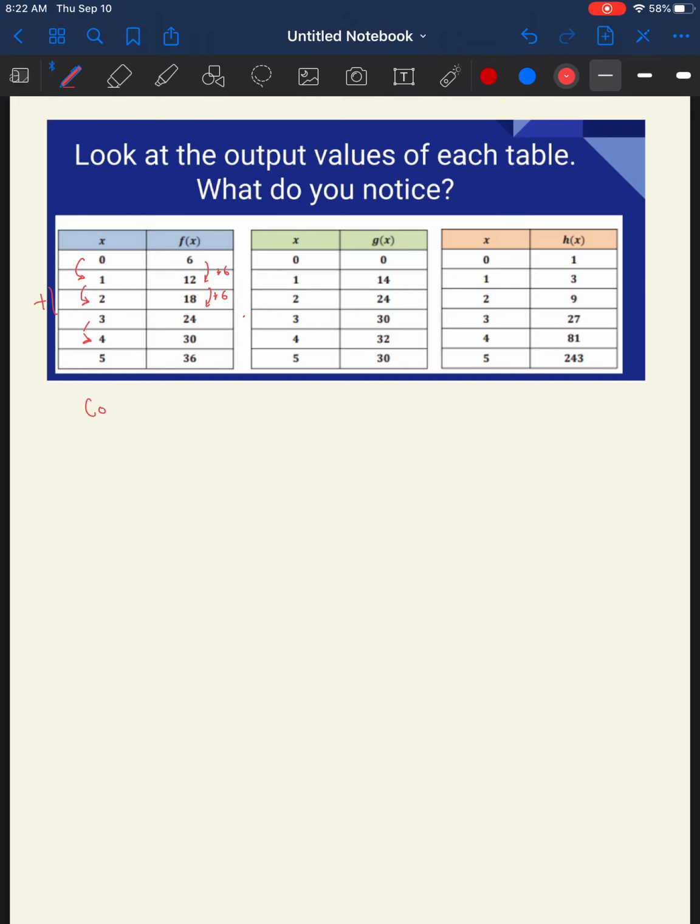This is what we call a constant rate of change. What that means is I'm just doing the same thing. I'm either increasing or decreasing by the same number using addition or subtraction. Okay, so I'm either adding or subtracting the same number. When you have the constant rate of change, or you're adding or subtracting the same number, that is what we call a linear function, which you should have learned about last year, right? That line in there means it's going to be a line. Okay, so this is a linear function here.